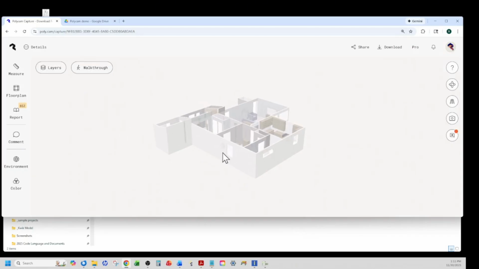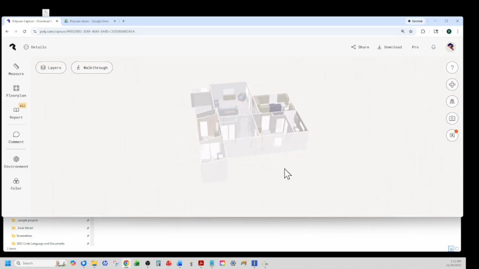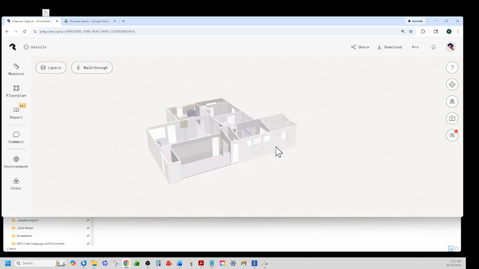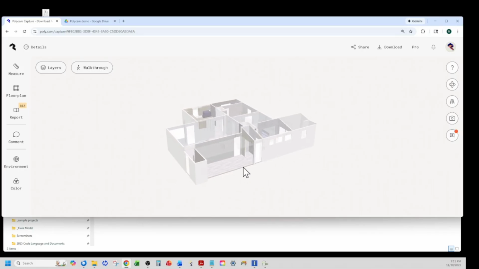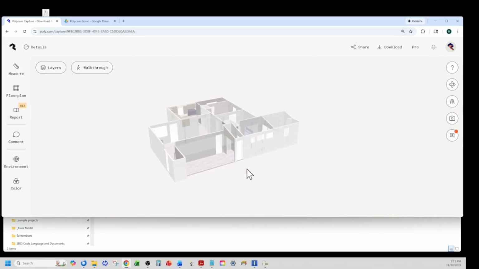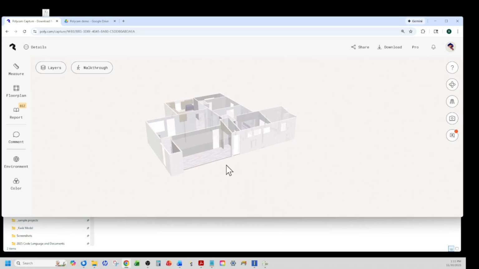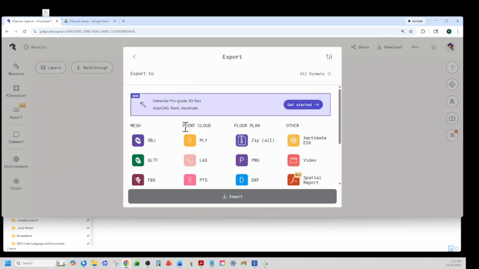And even if it's not, even if there's a couple things, like in this particular scan, I did notice that it missed an entire wall right here for some reason. But that's okay. Once it imports into Kwik Model, it's really super easy. There's very powerful room editing tools that you can use. So what you want to do then is download it, and you want to save it as an OBJ file. That's very important. That's the file that Kwik Model can convert into the Kwik Model rooms.